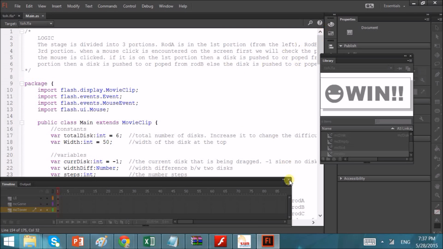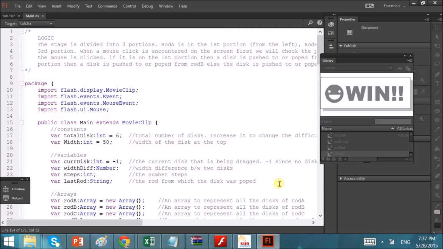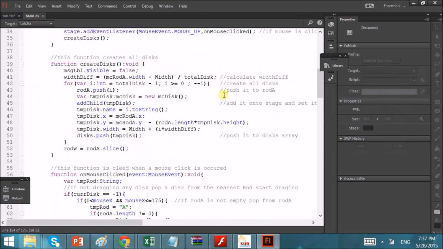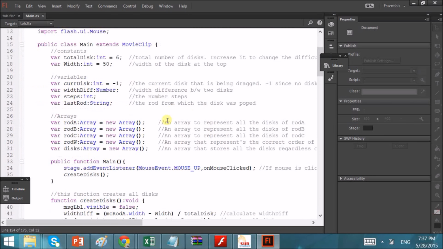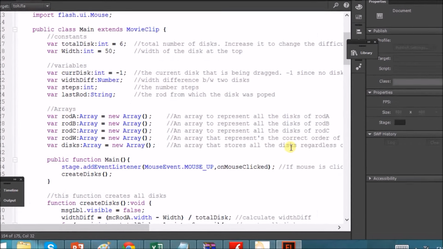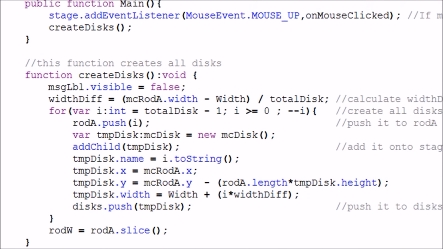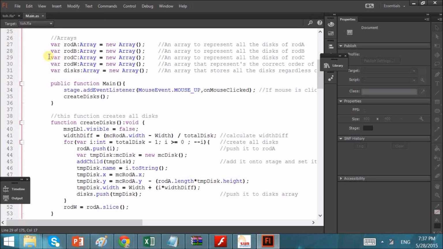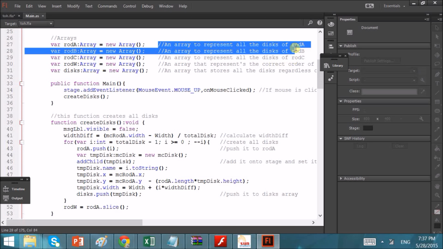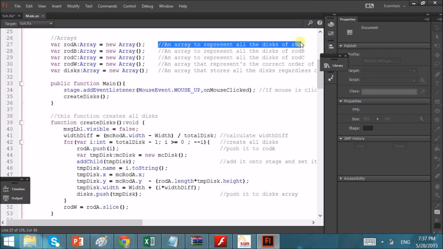The logic placed before the code in the form of a comment line makes the code more readable. Let us look at the function for creating the disks. Here we can see that there are still comment lines. These comment lines make the code more readable. The for loop creates the number of disks from what the user has typed. The towers are made in the form of an array that have different functionalities too. It is used to represent the disks that will be placed there.